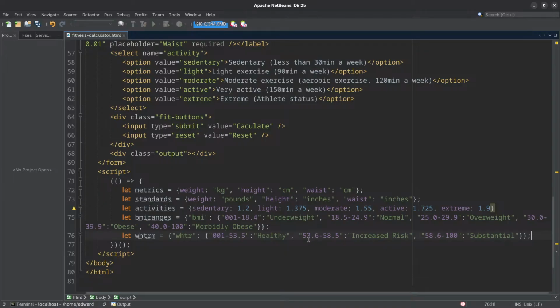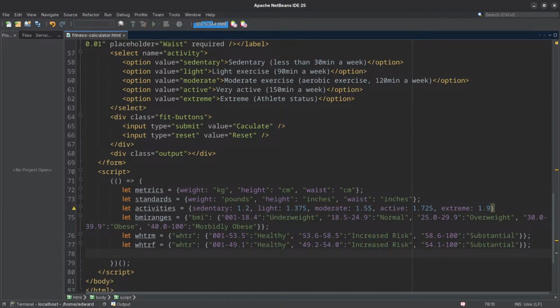If you're more than 53.6 but below 58.5, you're at increased risk, and if you're above 58.6, the risk could be substantial. Then we have the next one. This one is for metric, and this one is for standard, so basically meters and feet, and you can see the ratios are slightly different, but almost the same.